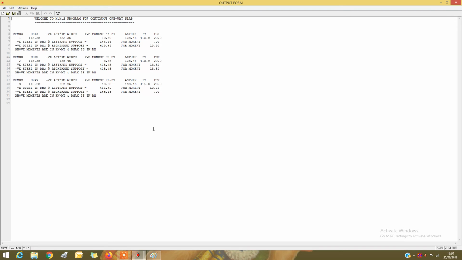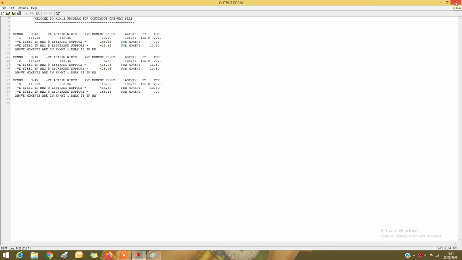So you can do the analysis and design of continuous slab by this program, or you can just take this moment which we obtain over here, and you can use the graphs which we saw in the program where the moment coefficients are produced. In the second part we saw that we can do the analysis of slab by just giving the depth of the section. Let us try. I will once again demonstrate. Say we want to find the steel for moment 10.8.